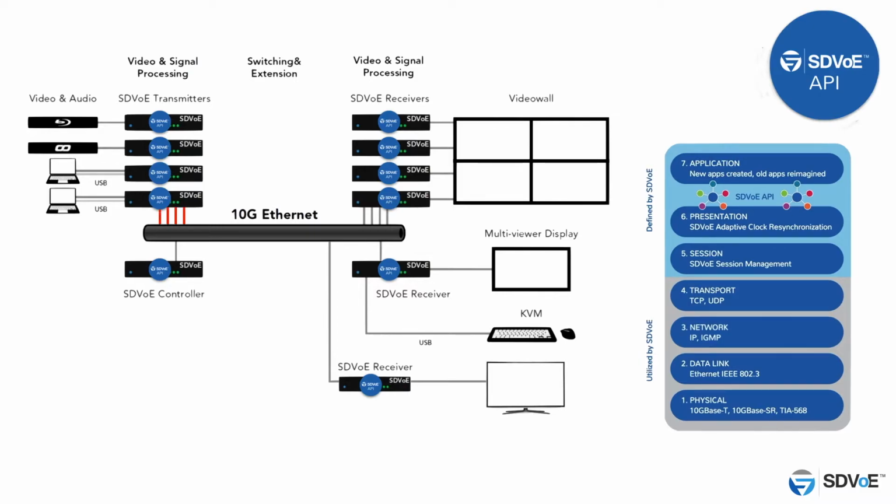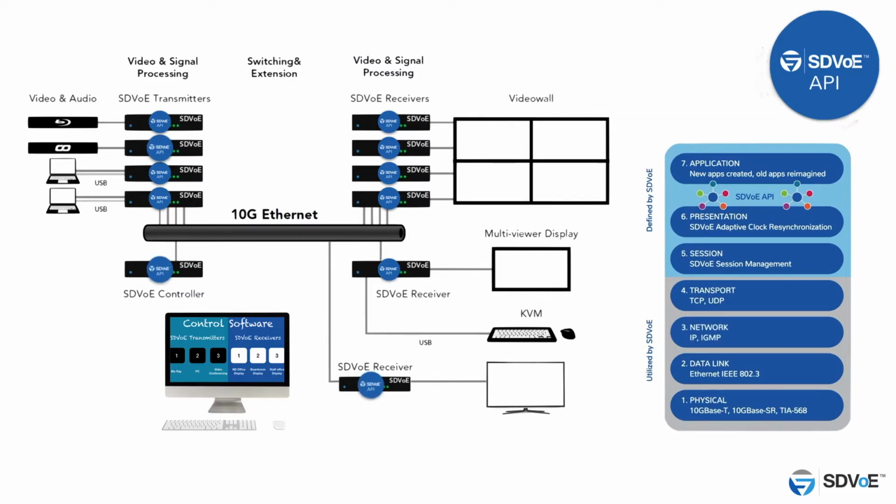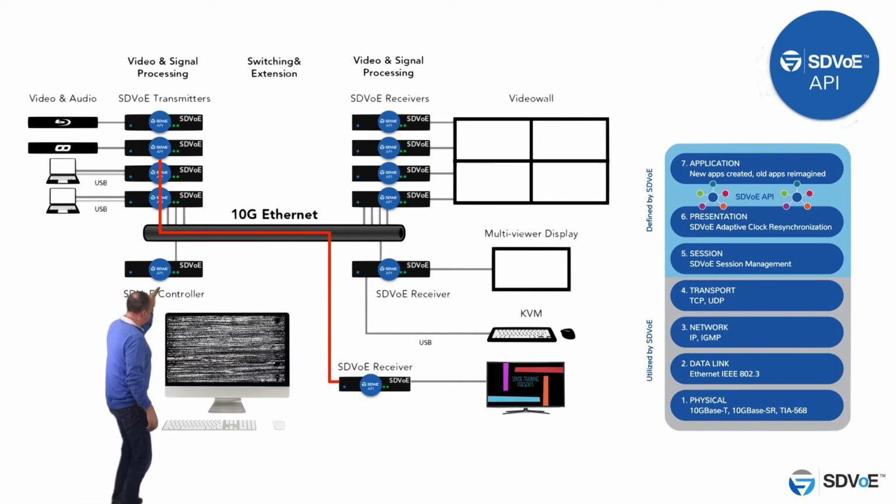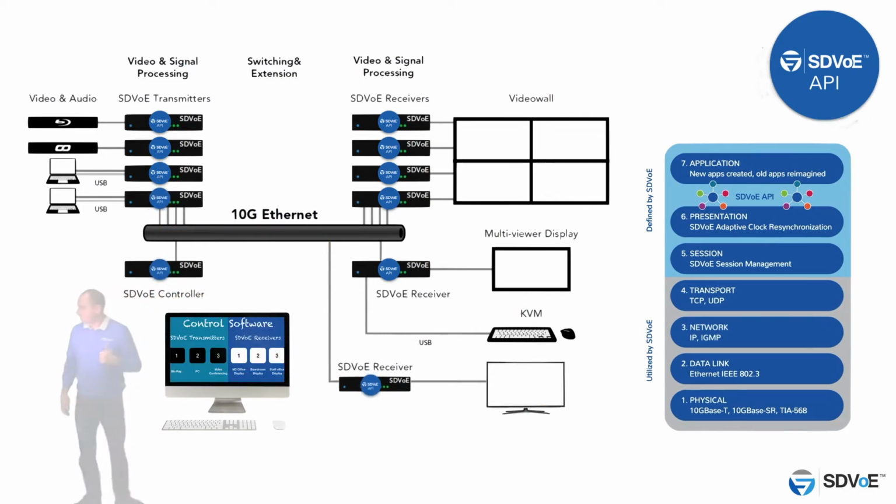The SDVoE endpoints are responsible for sending video and audio streams across the network. The transmitters provide the streams, the network switch manages those streams, and the receivers turn those data streams back into the original content for the display. The first job of the controller is to allow the user to send the correct stream to the correct receiver. Once this is identified, the controller steps back and the streams will continue to be sent. Even if the controller fails, the system will continue to operate, but if the user wants to send a different stream to the receiver or change how a receiver needs to behave, the controller would need to be back in play.